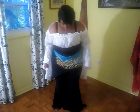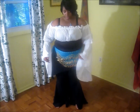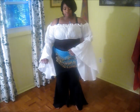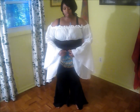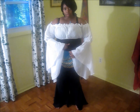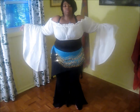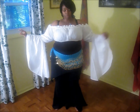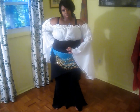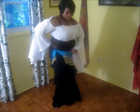Now, give yourself about a shoulder width of stance with your feet, okay? Now, remember that place that lifts chest, the posture, tucking that pelvis, okay? Arms out to the side, shoulders rolled back. Now, perform the Egyptian shimmy. I want you to put the pelvis forward, okay? So you want to sit back here.